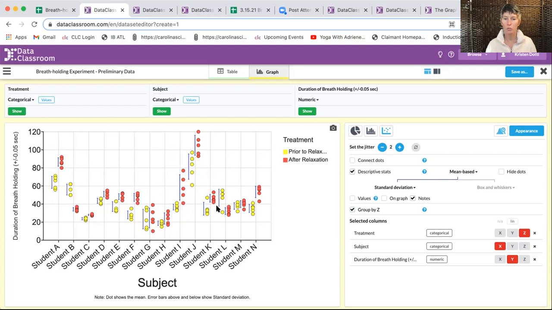However, the general trend is that prior to relaxation, the students' trials were shorter, and after relaxation, they tend to be longer, with a little bit more standard deviation in the second group, it appears. But that's not the case for all of them. And for that reason, I want to make sure that my students have looked at their raw data very critically and graphed the raw data so that they can see that not every single time did this go up.